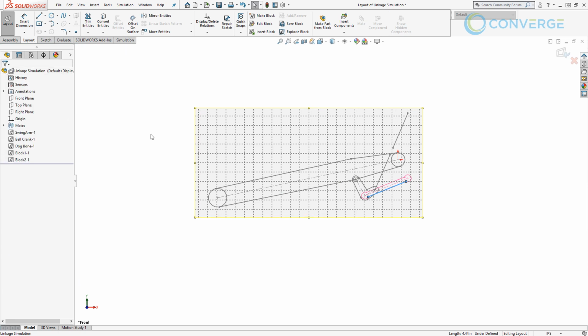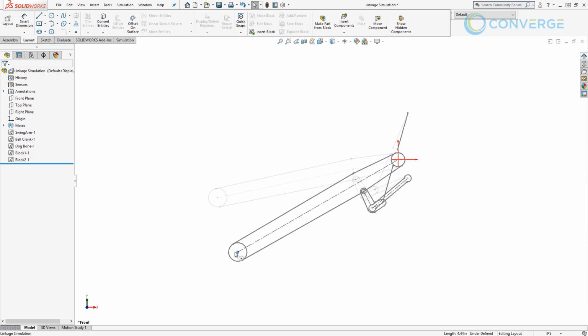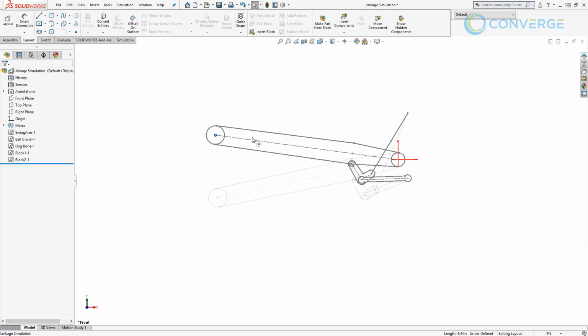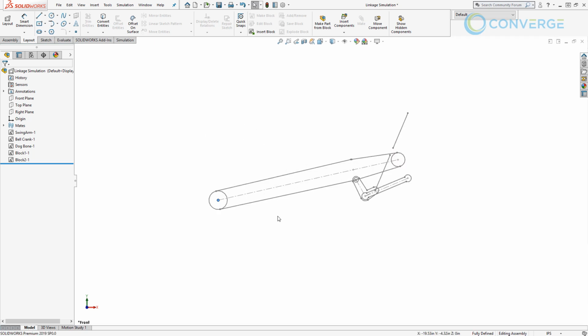This is all very important stuff because once we get into a motion study and we apply forces and we look at dampers, having a mass associated with the sketch block is going to help us do things like identify the right spring rate, or figure out how much dampening we need for oscillations in this assembly here. So we're going to take a look at that now that we've effectively changed the mass of these blocks, which are still just sketches. Inside of the assembly, I can grab where the wheel would be on this swing arm, and I can move it up and down so we can see what the motion is looking like. Everything works, the linkage moves, it's attached to the right points, and then I'm going to use Control-Z to undo and put it back in that location.